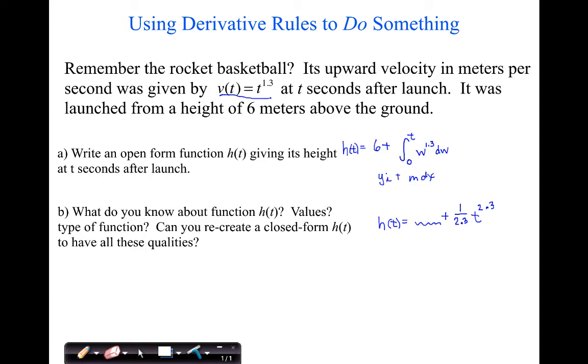So, well, look at this right now. I want h of 0 to come out to be 6. So if this part's going to go away, I better add on a 6 here, which we'll talk about another way to do this, but my starting height plus what happens afterward. This has this second property here.